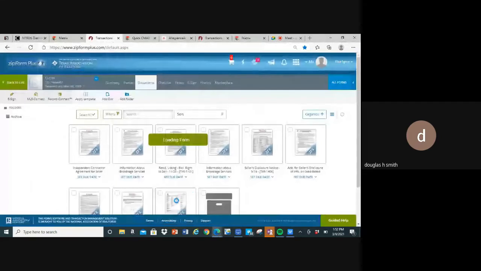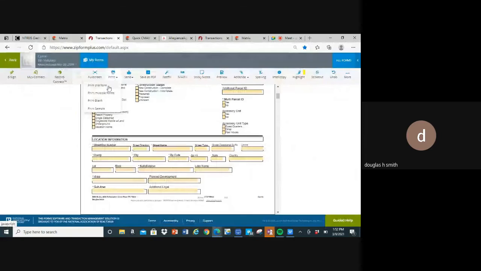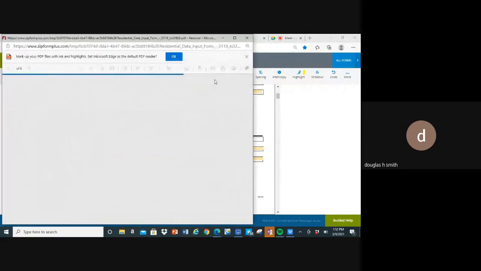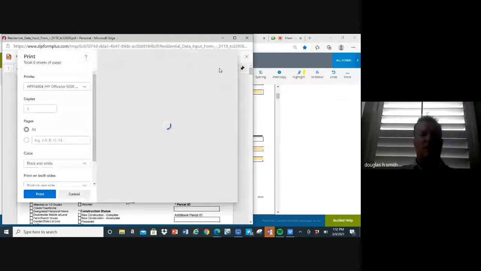And we are going to remember to print on both sides because this is a 12-page document. You just got to remember to unclick that once you're done with this. So again, we are wrapping up this. I am going to walk us through the listing agreement.